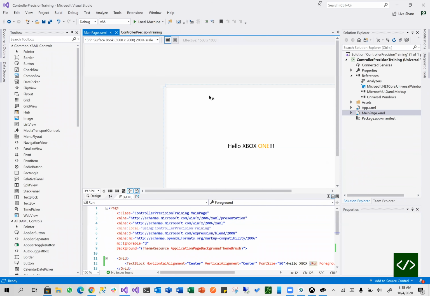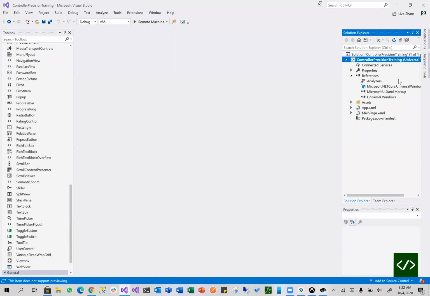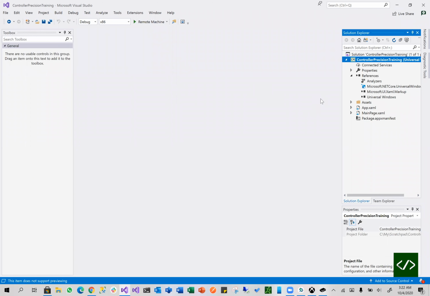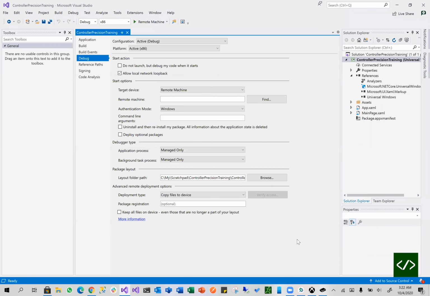So next, we will now basically connect this to the Xbox so that we can deploy this very same application that we created onto the Xbox, and it should essentially run the same. Doing this is relatively straightforward as well. Again, most of what we're going to be talking about here is pretty straightforward. So you just right click and go to your project properties. And what we're going to be doing is we're going to be showing debugging, right?